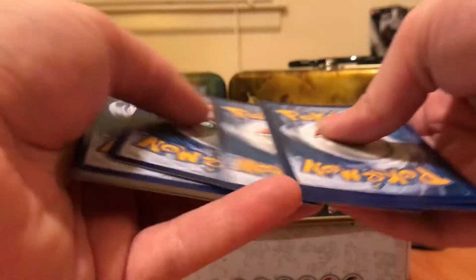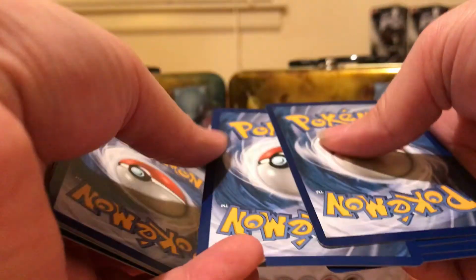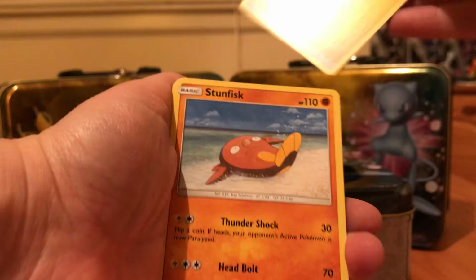One, two, three, four. One, two. So onwards to seeing these packs.